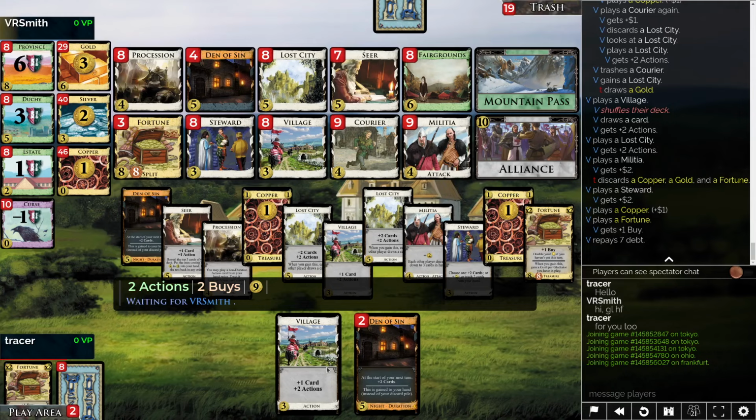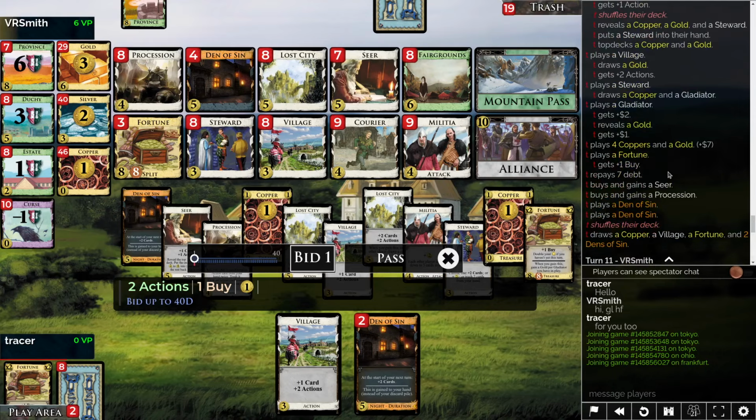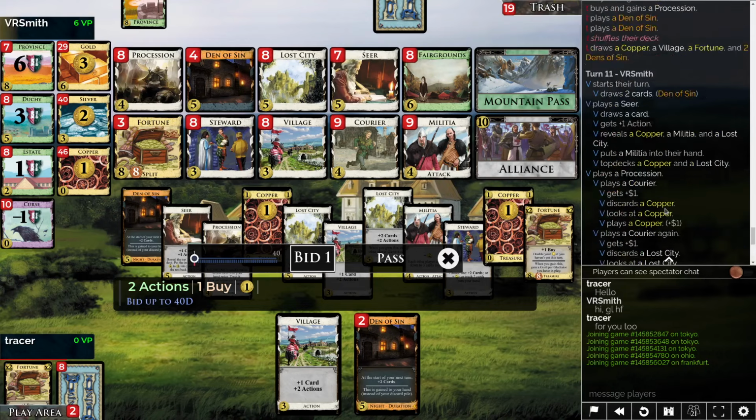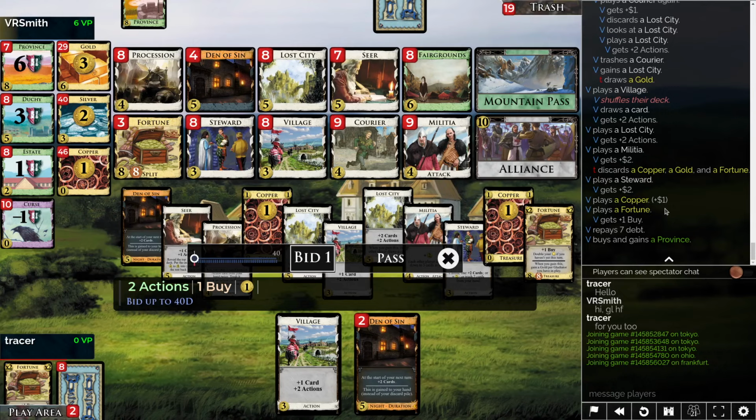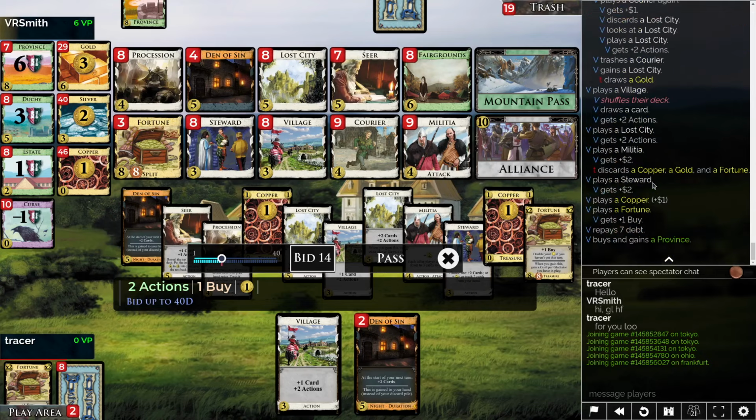And I couldn't discard the village here for some reason. Oh, I want to procession the steward, and I might have to do that early. Well, how much money am I producing on a full turn? A lot. Like 20? I kind of don't want to be buying a province this next turn. Which puts this up at actually like 14, 13 or 14. Right. That was like 20, yeah.